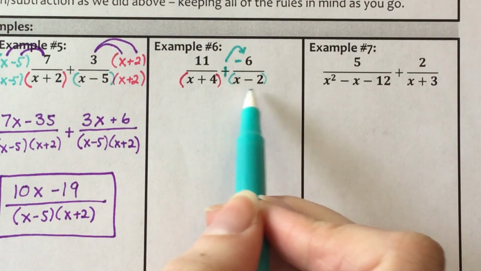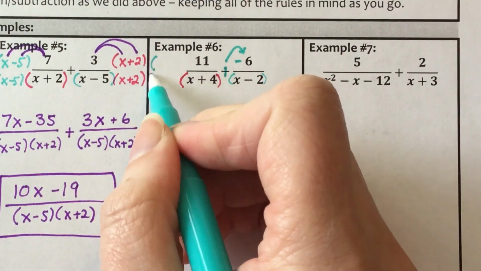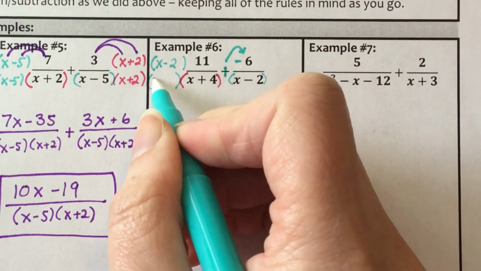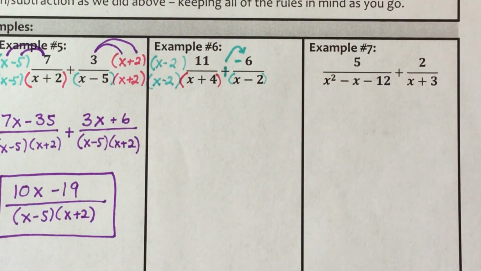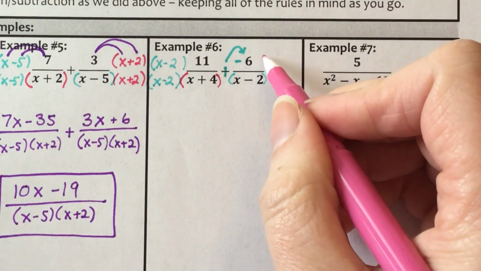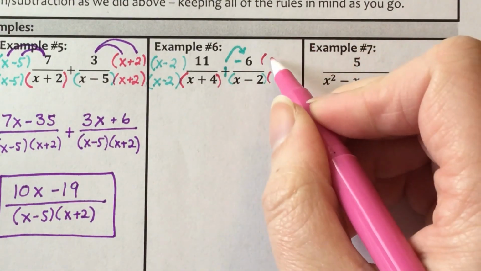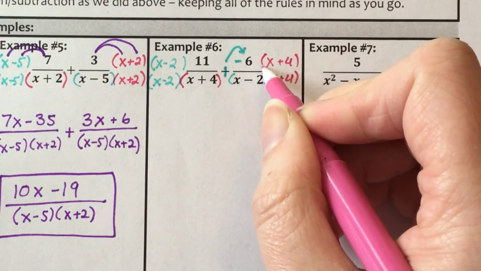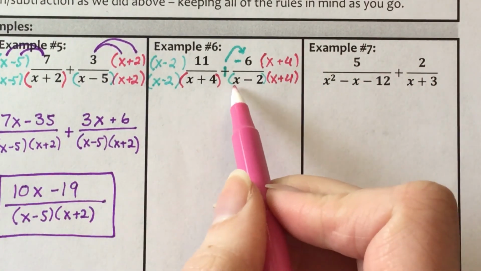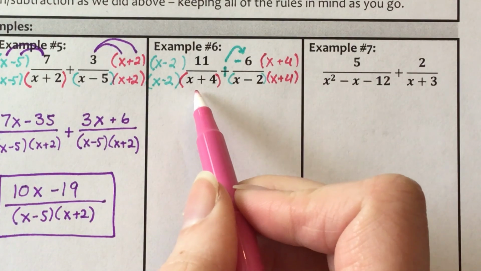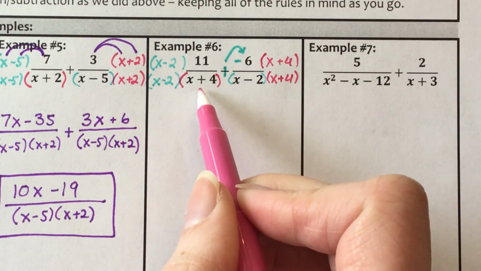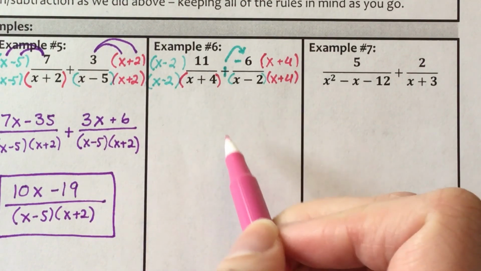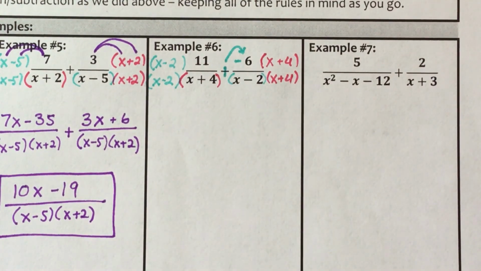Now we're going to take that blue parentheses and multiply it times top and bottom of the first fraction. So x minus 2, x minus 2. Second fraction needs x plus 4. Okay, the way that I think of it is, what is this denominator missing that the other denominator has? This denominator does not have an x plus 4, so give it 1. This denominator does not have an x minus 2, so give it 1. All right, let's keep going.